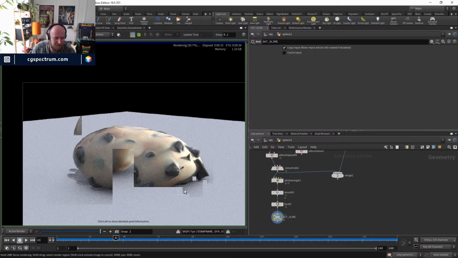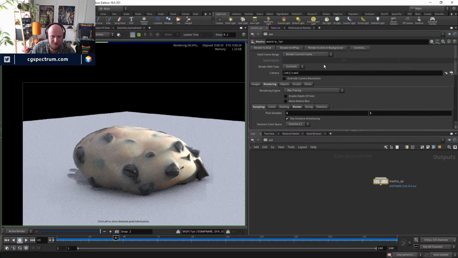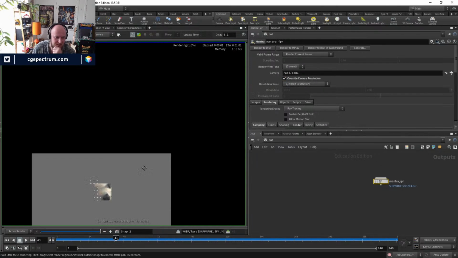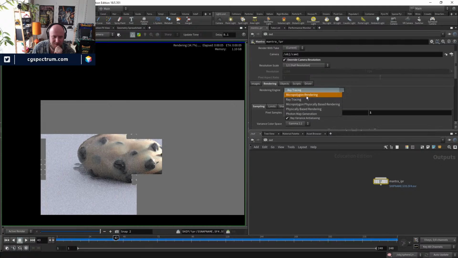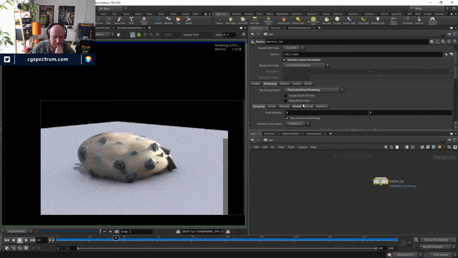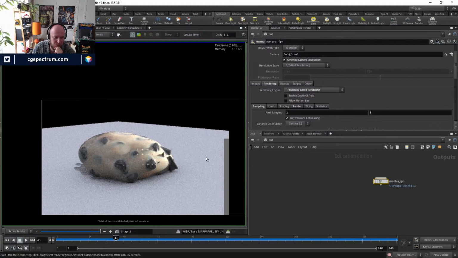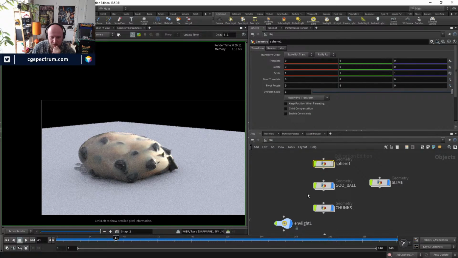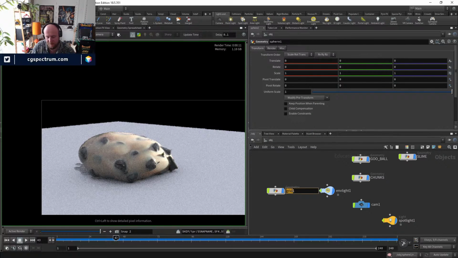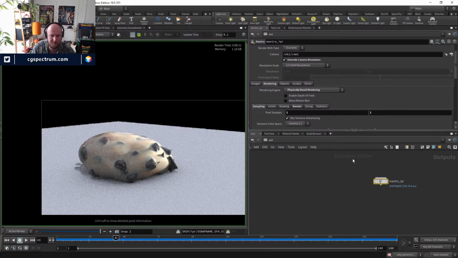Let's have a go at rendering it. So I'm going to override camera resolution, set it to half res, so we get a super quick render. I don't know if setting it to PBR will make any difference. Ray tracing, I think, is probably fine for this. My goal is just to get something really quick. I could also make the grid not render, and that will save me some render time as well.